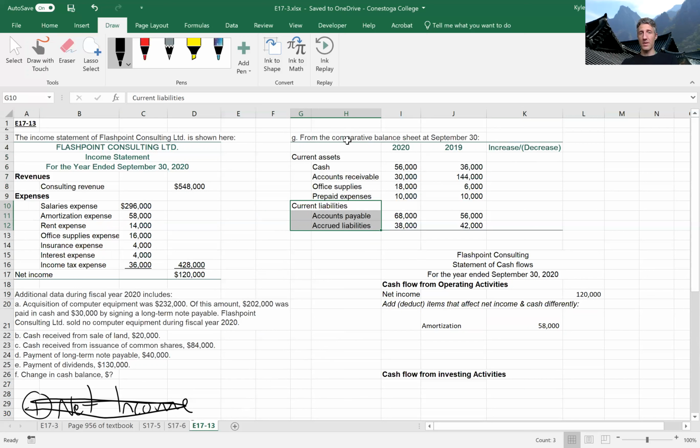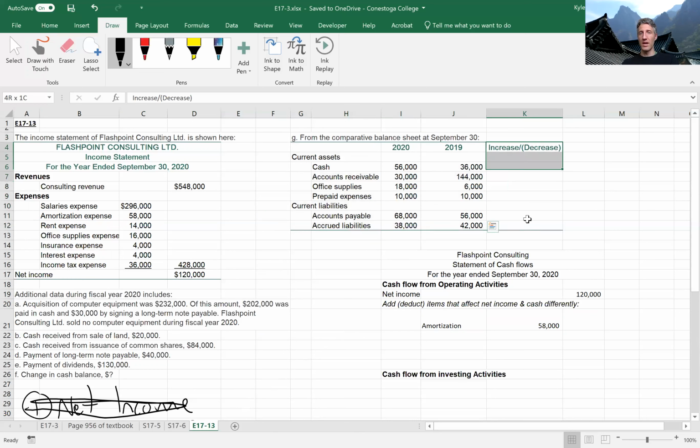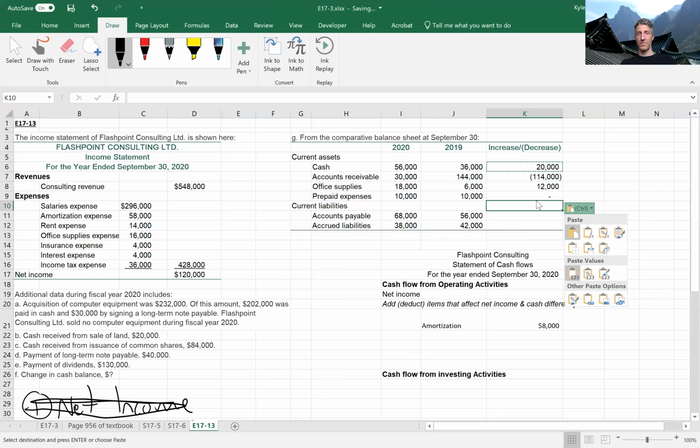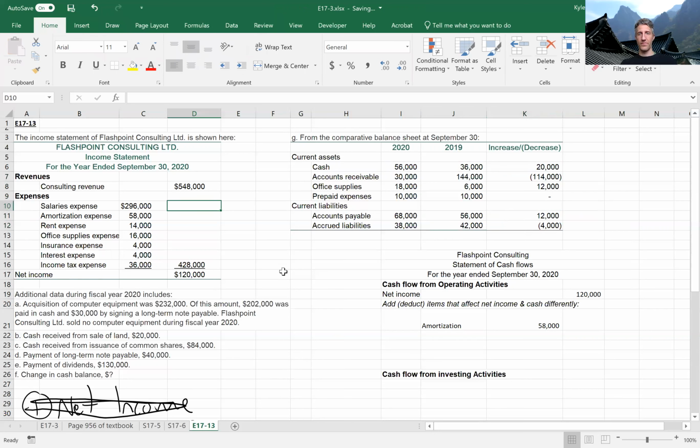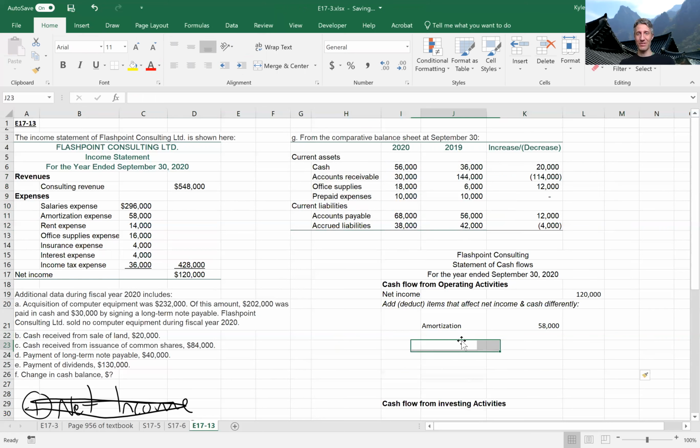So this template, if you're in the workbook, it came with this, just as it is. We have 2 columns, one for each year, and then we have an increase or decrease. Since I'm doing this in Excel, it's going to be very easy for me. I'm going to take my 2020 amount, subtract my 2019 amount, and I can just copy and paste this down below to see. Okay. So then I can go line by line, and I can see it here. I have 6 lines. I don't have enough space in my template, so my apologies about that. I'm just going to do this right now, create more space, and then we can move forward.